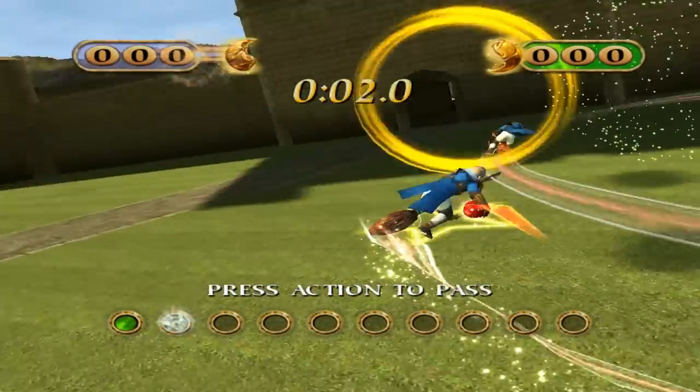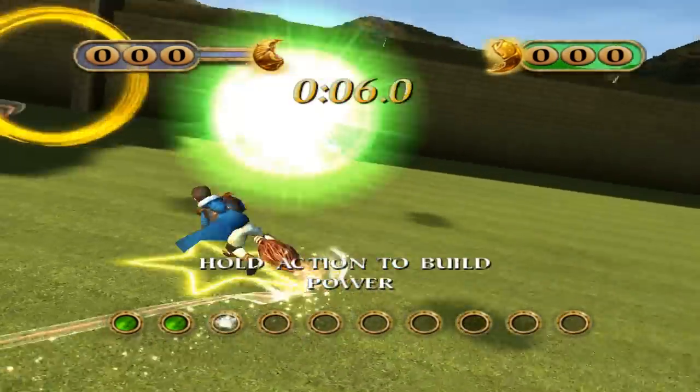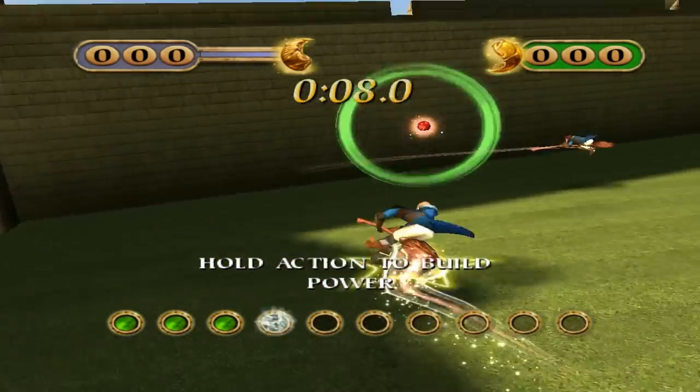Alright. Hi there, Cho here. To pass the Quaffle, press the action button. Go. Use the broomstick control to direct your pass.